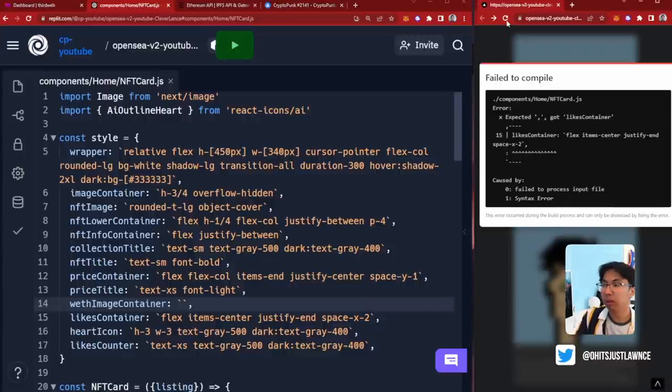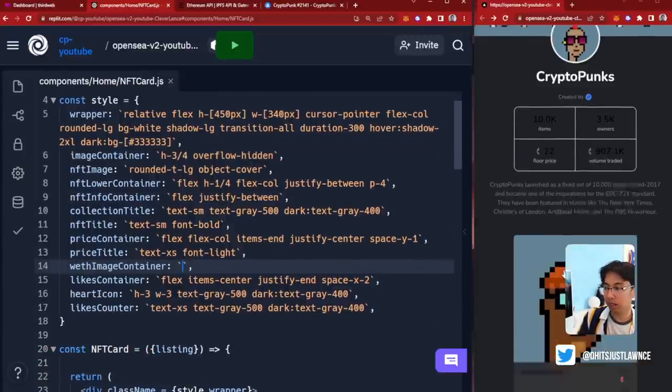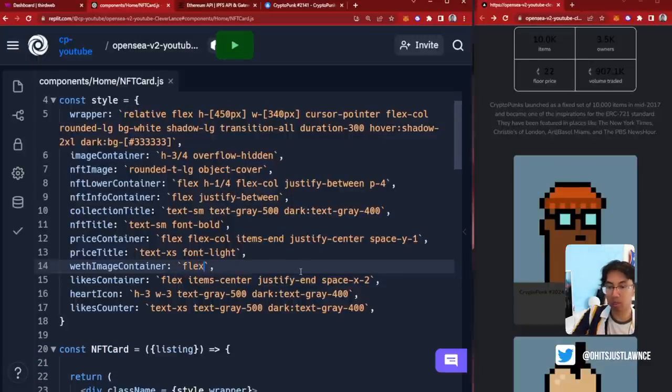Okay, there you go. All right, and the reason why it's not lined up is because we have to give this a flex property. Let's do an item center, right? Because now, there we go, that's more like it. Boom, and now the logo is smaller because by default the line items is going to be stretch, but if you do item center, it's not stretch anymore, so that's why it's smaller. Then we can do a justify, and let's give it some spacing of x2. Okay, that's a lot better.